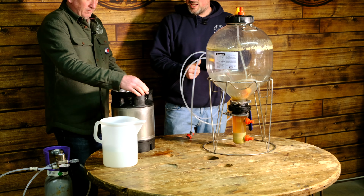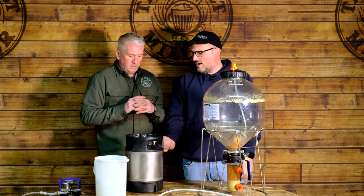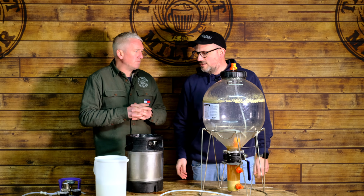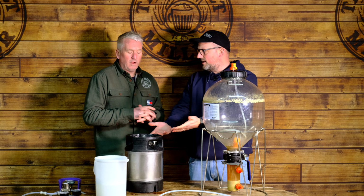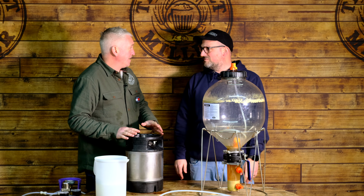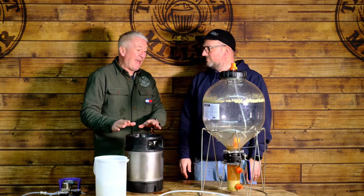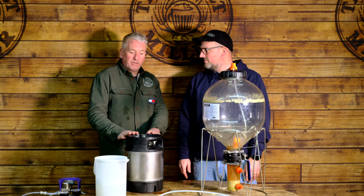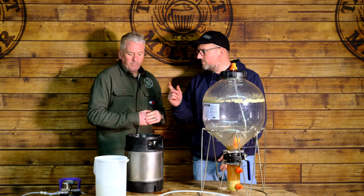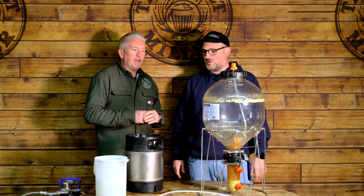There we go. We have now got a 9-litre keg full of beer that's carbonated, because we'd already carbonated it in the Fermzilla previously. It's pressurized because there's a bit of CO2 in there. We know that it's not got any oxygen in. How cool's that? It's a really nice thing to do, knowing that we've brewed the beer as best we possibly can, and now we've packaged it as carefully as we possibly can to produce the best drinking beer. That's going to be awesome. And that's going to last for as long as possible as well, right? Because as we've already said, even just a little bit of oxygen can absolutely spoil all of that effort you've put in, right? Absolutely, for sure.